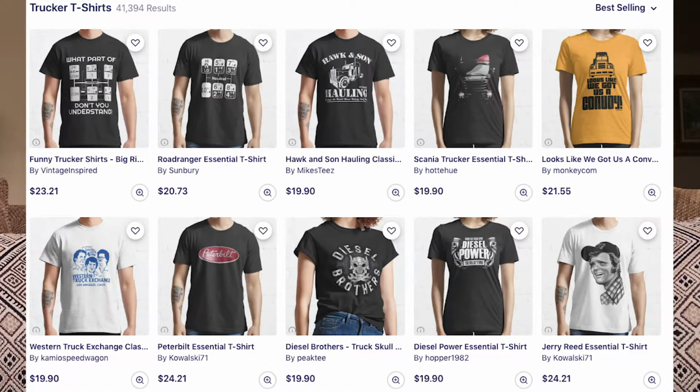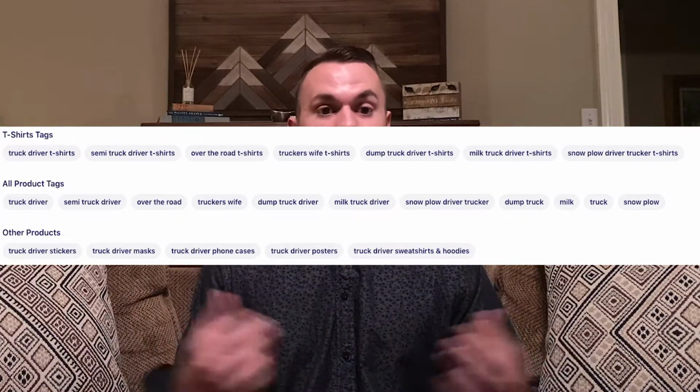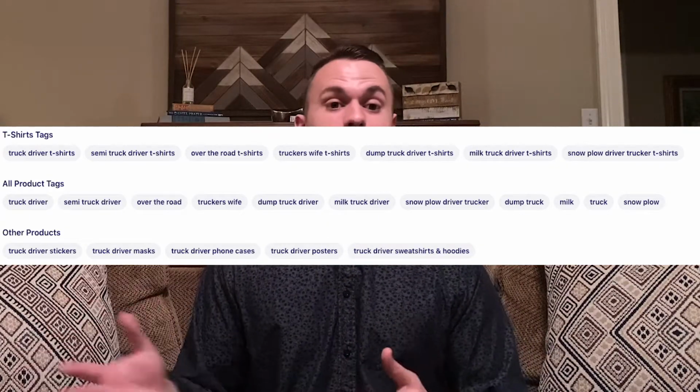So to find those tags, we'll just touch on this briefly, it's getting to be a long video. To find the tags, go to Redbubble, look up your niche. Let's say it's trucker shirts again. So look up trucker shirts, find the shirts that are ranking at the top and sort it by highest sales or most popular. Find the shirt that looks the best, click on it, find the tags at the bottom of the page, and then use those tags on your shirt if it's relevant. Again, if it's relevant. You might have to look through a few different ones to find one that's similar to the design that you have, but find some tags that are working for other people and apply those to your shirts.